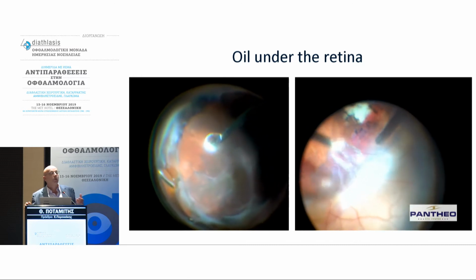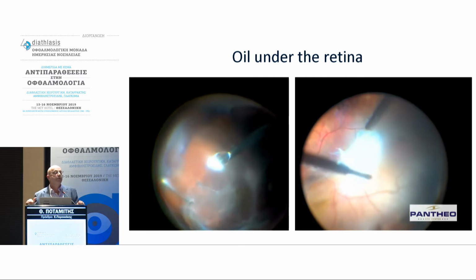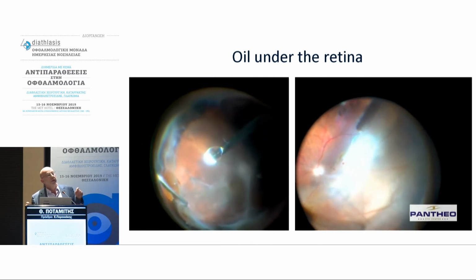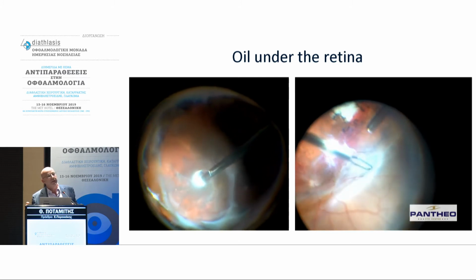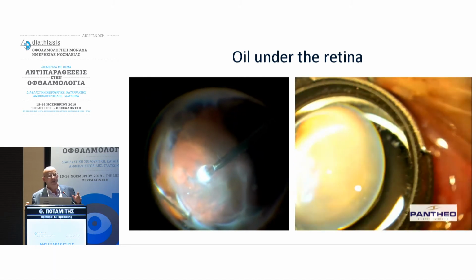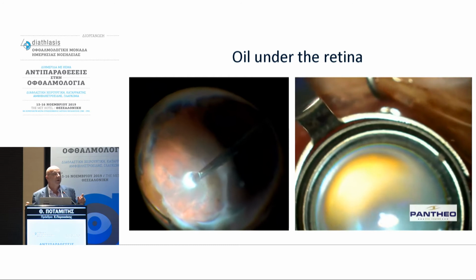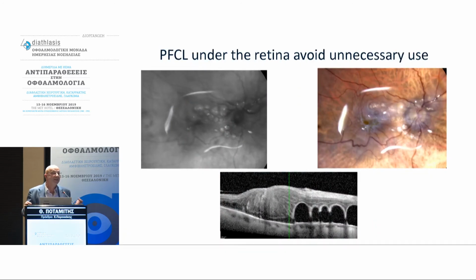And of course, later on, when there is a little bit of retinal shortening, the silicone oil simply gets underneath the retina. So it's very important that an adequate retinotomy and all tractional forces are released before you put any kind of tamponading agent. Otherwise, silicone oil detachments occur and they have a very poor prognosis. Once you get heavy liquid or silicone oil under the retina, and particularly under the fovea, the chances of giving the patient good vision again are very poor because they're extremely toxic to the photoreceptors, of course.